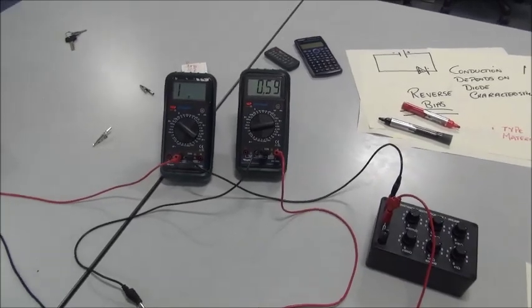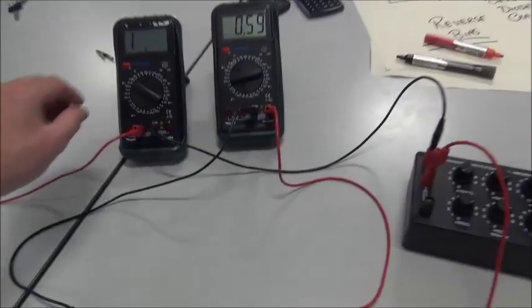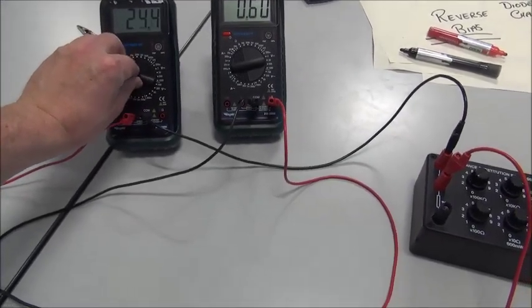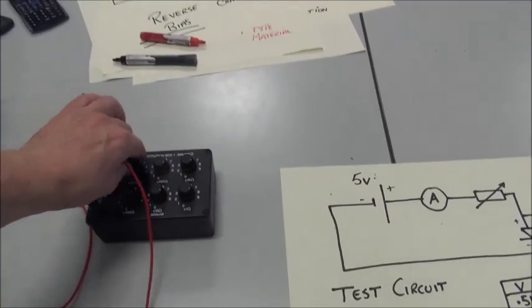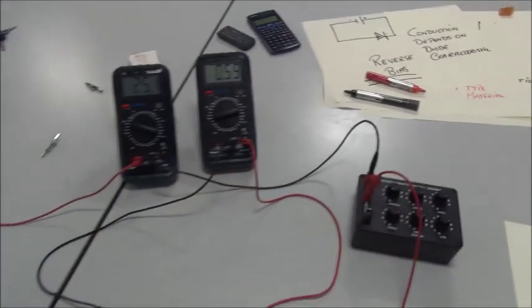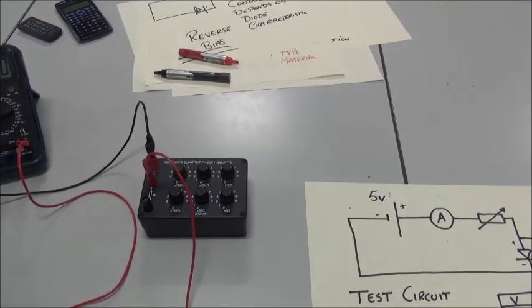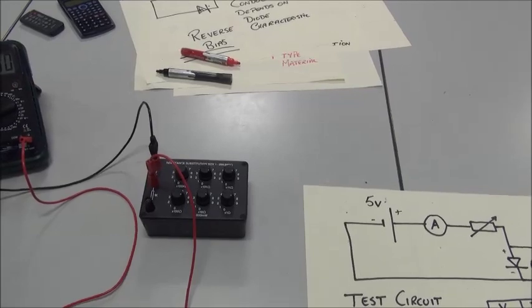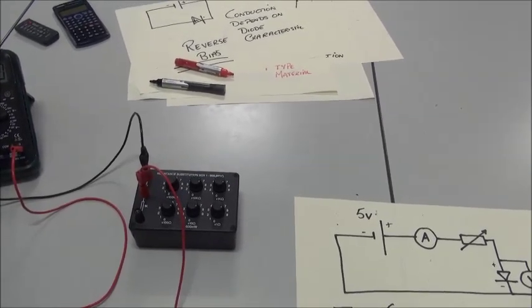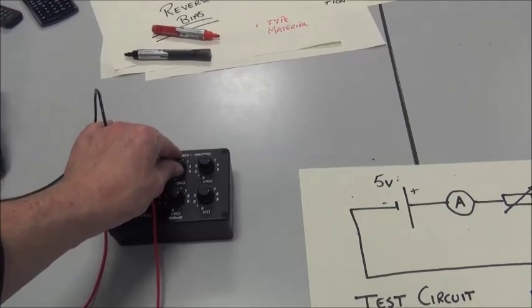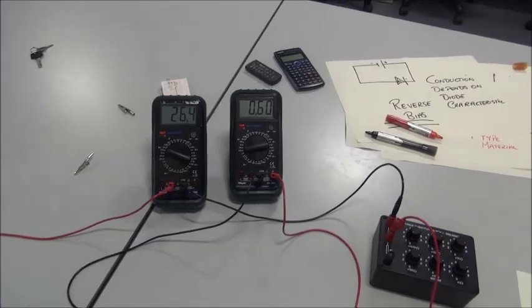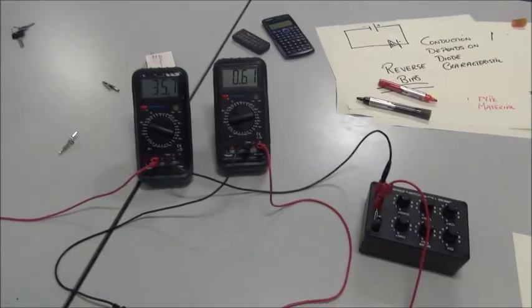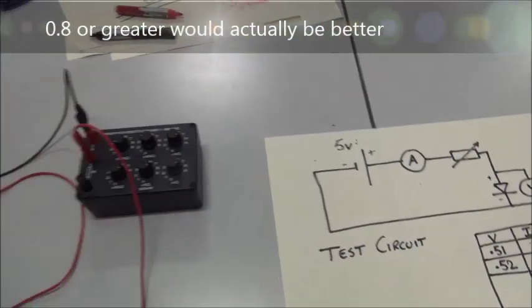0.59. Now, interestingly, you can see the ammeter has gone to a 1. That means it's out of range. It means we have to notch it up to the next one on the scale. So we're at 25 microamps now. So what happened here was I was at 100k on the scale. By notching it down to zero, it went up to 0.62. So I don't want that. So what you have to do is you have to use the next one on the scale. That's the 10k one there. I've notched that. And now we're at 0.6 of a volt. And we keep going to 0.61. And so on and so forth.